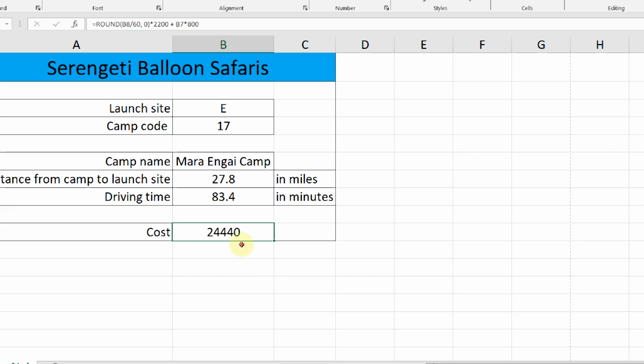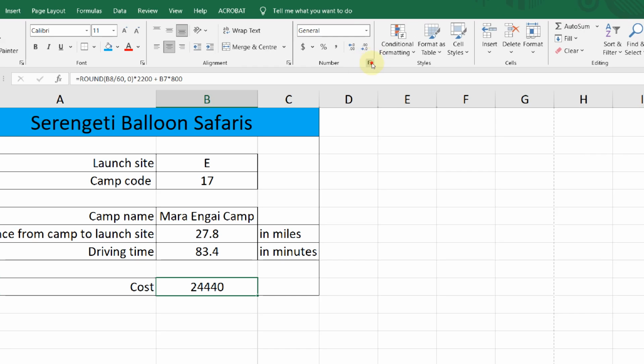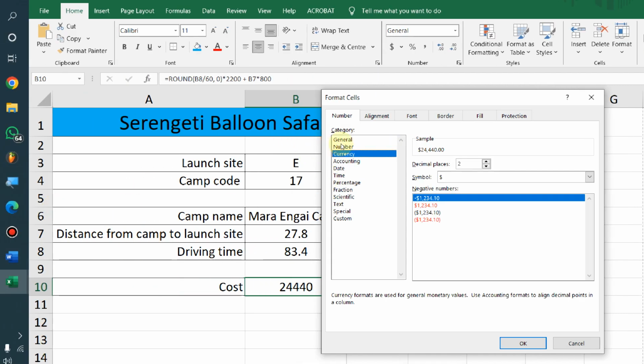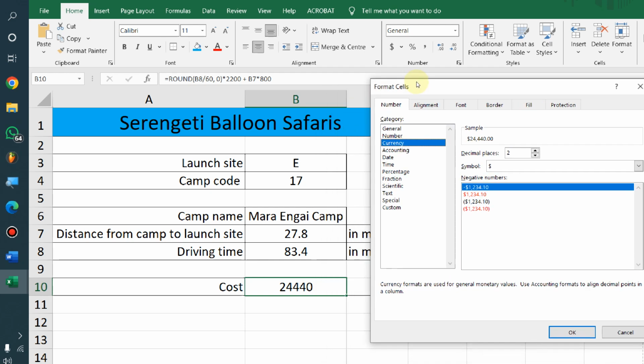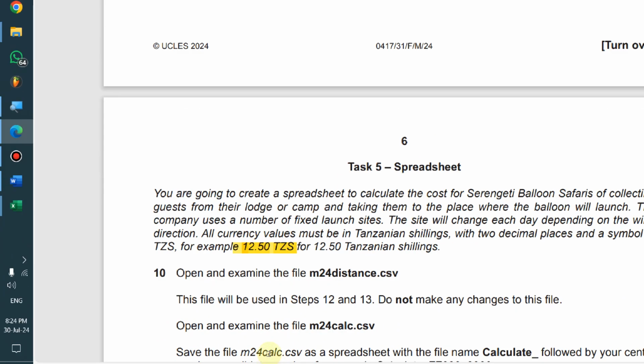So let's select this cell. For the currency formatting, let's go to number here and click on this little arrow in the bottom corner here. So for formatting, let's choose currency. We want 2 decimal places. It's already here, 2 decimal places, and currency has to be TZS.